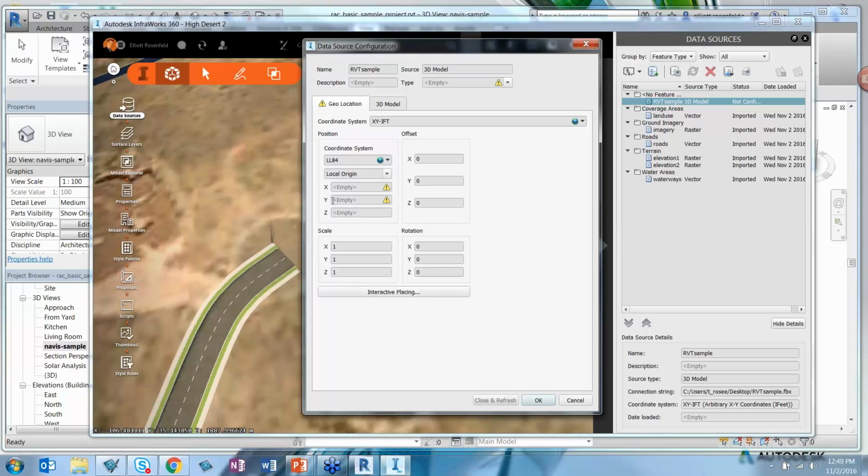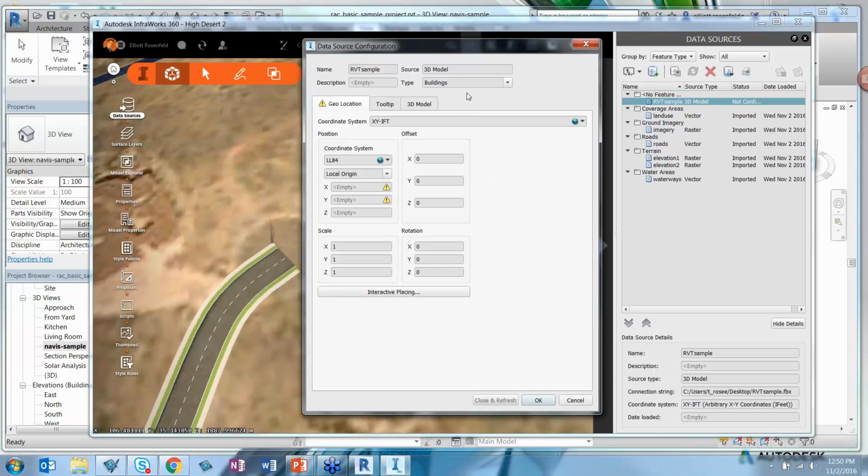Yeah, so I actually just went back and looked at my desktop real quick. Because I had saved my RVT file to the desktop, when I imported it into InfraWorks, it does the processing in the background. Navisworks does create an NWC file that is used as it processes, but it's a seamless process. You don't have to worry about creating it in Revit or in Navisworks and bringing that in. It automatically does it for you when you import it.